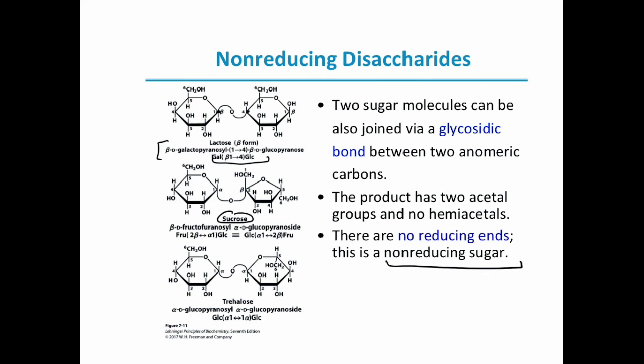And then here the common name is sucrose, but notice here we have a formation between the two anomeric carbons. So we have beta-D-fructofuranosyl alpha-D-glucopyranoside, and we changed the ending to -ide because that indicates that the anomeric carbon was turned into an acetal. You could also abbreviate it like this, where we have the 2-beta to alpha-1, or we could reverse the order, the alpha-1 to the 2-beta, as long as it's connected with the corresponding sugar.